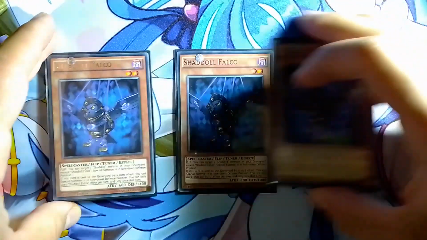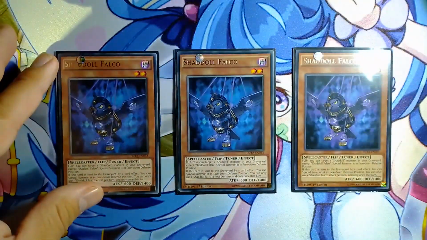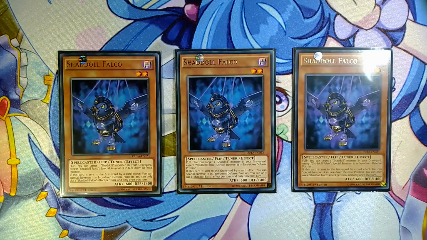3 Falco. I'm pretty sure 3 Falco is really good. Because Shaddolls struggle in the late game, they don't have a way to control the board aside from Winda. So I think bringing back your fusions with Falco is very important, because having a lot of fusions on the field applies a lot of pressure on the opponent, because Shaddolls don't have a good link. I'm not even running the Shaddoll link. I think it's not worth running. So you cannot spam a lot of fusions unless you bring them back from the graveyard with Falco every turn. So I think that's why you need to run 3 Falco.